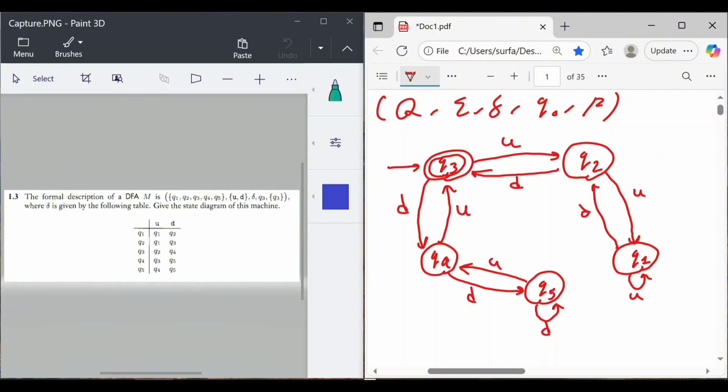That's the answer of this question. Yes, it is. So all things you have to notice here is our state, that is Q. We have 5 states, and our alphabet is U and D. And in the transition function, as you can see here, it's a normal thing. And just notice that here our start state is Q3. Don't think that always the start state must be Q1. It can be other things like Q2, Q3, Q4, you know. And our accept state is Q3, and that's it.